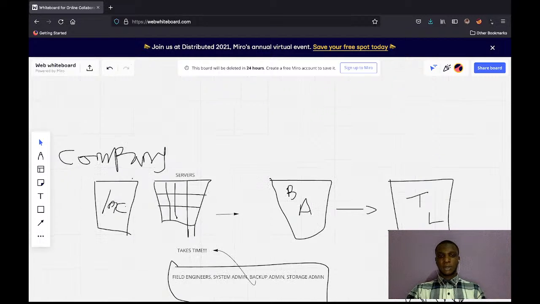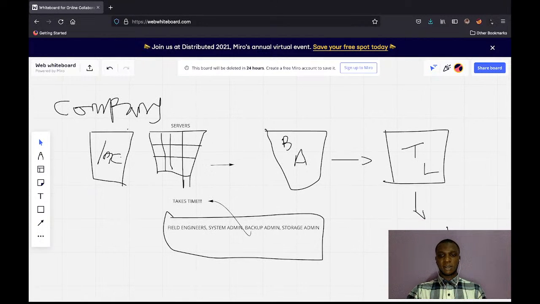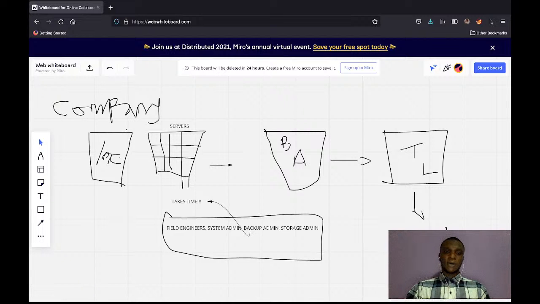Today we'll be talking about something which is very prevalent now in most organizations. Nowadays, organizations are moving away from the traditional way of rolling out applications, databases, servers, and the likes, and moving into something easier and better, which is called infrastructure as code. That is, they are representing their infrastructure as code, which makes it very easy and comfortable to provision servers, to make changes, and to do whatever you want to do by writing a few lines of code and getting things done as soon as possible.